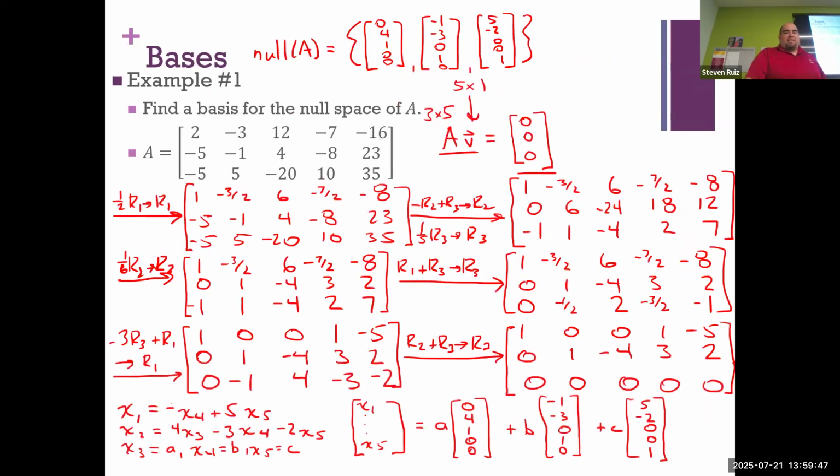How many of these vectors can I throw out and still keep the same span? Maybe it would help if we look back at our last example here. So we have 5 values of x, right? Which ones are free and which ones are lead variables? Actually, it's just 1 and 2 that are going to be lead. So the lead variables are always going to be dictated by where your pivots are. And in this case, it's only x1 and x2.